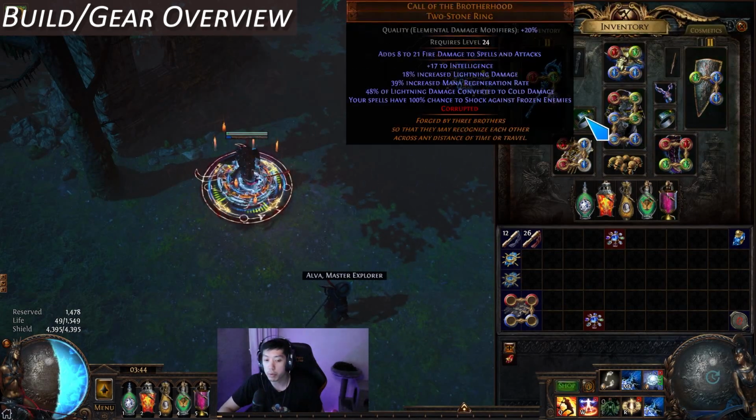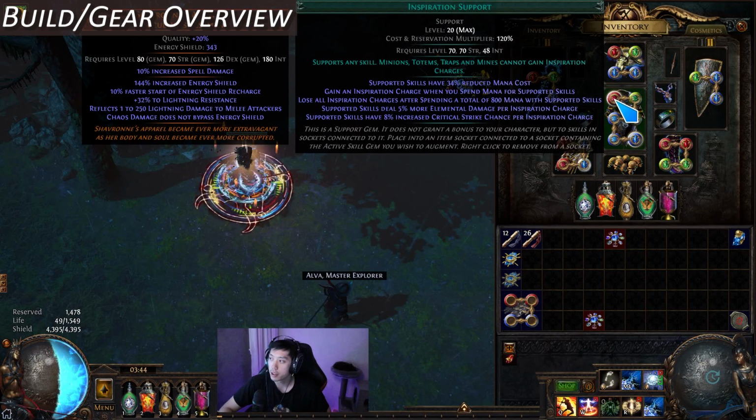Now the Call of the Brotherhood I want to replace, because we don't need 8 to 21 fire damage to spells and attacks anymore. So I'm probably going to try to get myself a Hatred Effect one or something like that, or Cast Speed. Cast Speed would actually be insane. Cast Speed scales really, really well with Winter Orb, which is why it feels so good to play Winter Orb with this setup, because of the Necromancer cast speed we get from aura stacking.